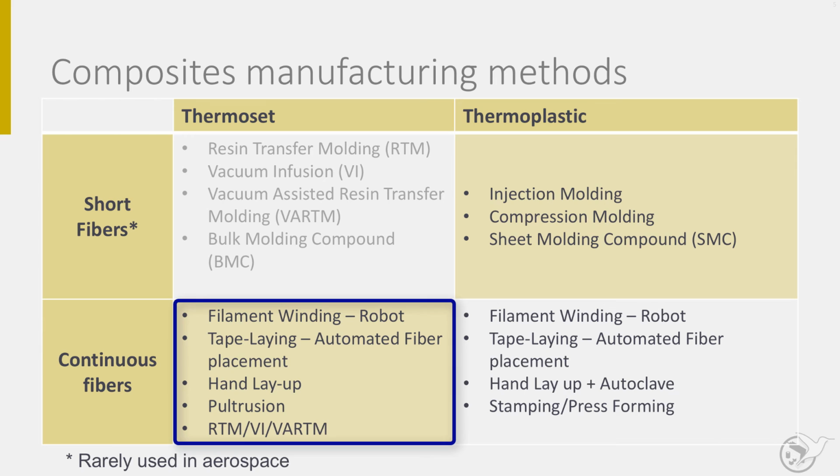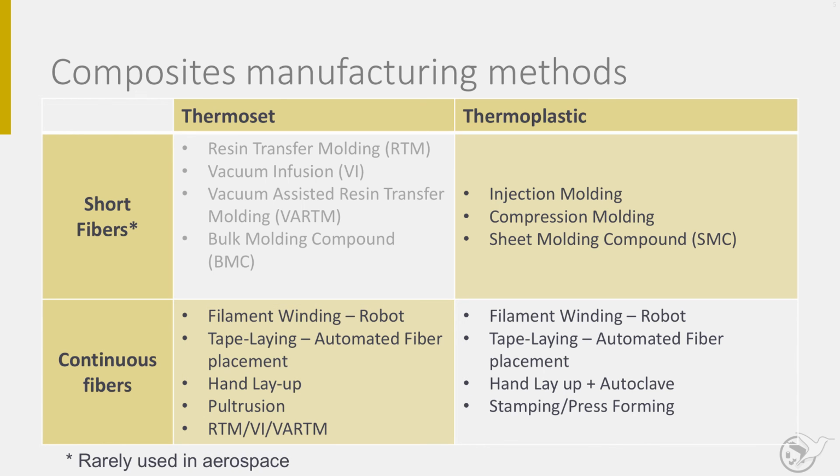The next processes are filament winding and tape laying by robot. This will be discussed on the next slide. The last process is pultrusion. A large number of rovings is pulled through an impregnation bath and through a die set that shapes and pre-cures the product. When cut to the right length, the product needs a post-cure.